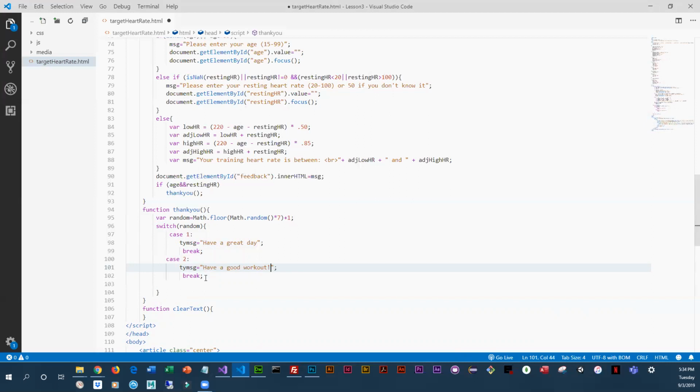And let's see, break. So we got to figure out, we're going to do this through case 5.